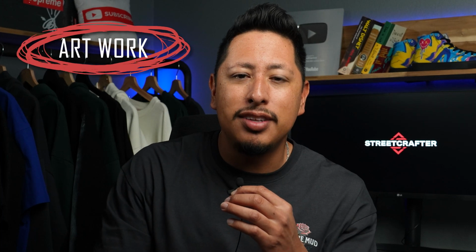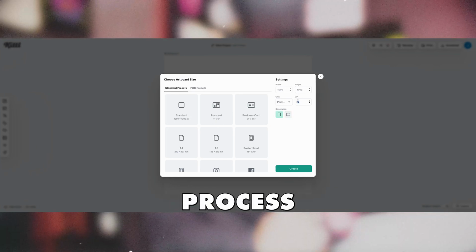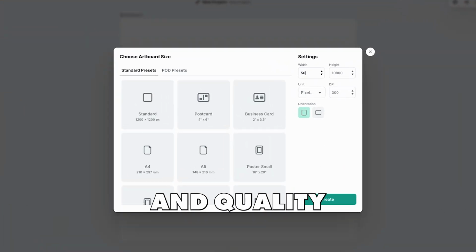Now, there are some important things that you need to know before you start uploading art to our own website at streetcrafter.com or using a different supplier. There's some very important things you need to know about art that I want to start by discussing with you right now. One thing that you need to keep in mind about this process is that you need to have a high resolution art file. The better the art, the more vibrant and quality is going to come out for you.